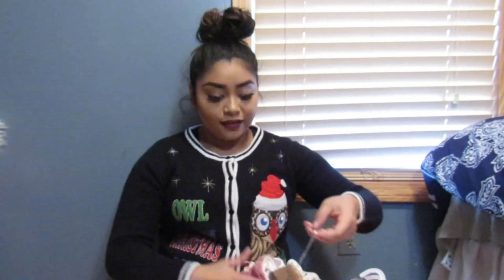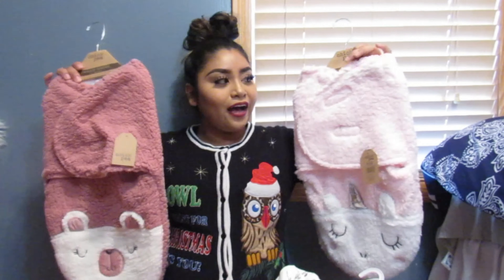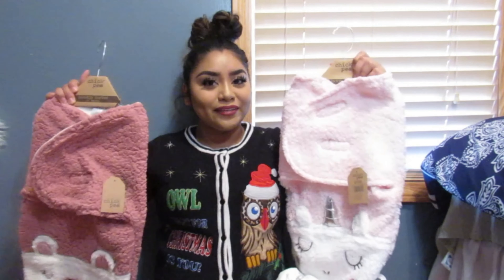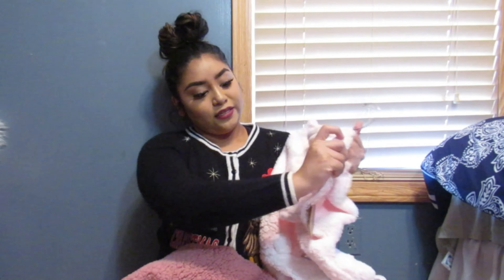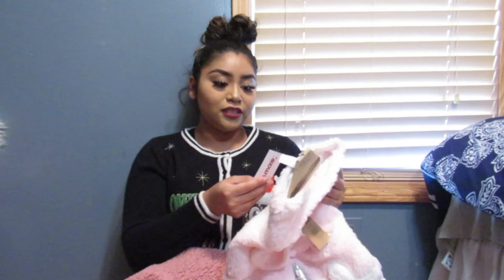So I'm going to start off with the stuff that I have here. The first two items are exactly the same, basically. This one has a unicorn and this one has a little bear. They're like little swaddle blankets that keep your baby warm. You just basically strap them on to your baby so they don't come undone. They're super soft and I got them at TJ Maxx for $9.99, so they were pretty cheap.